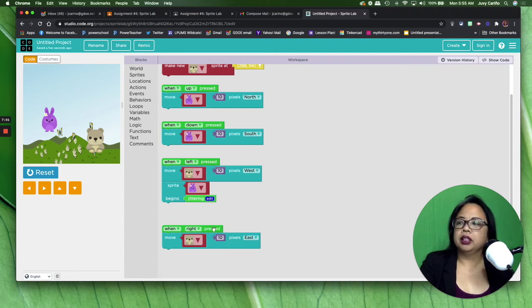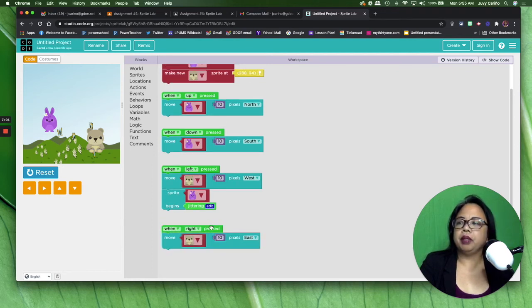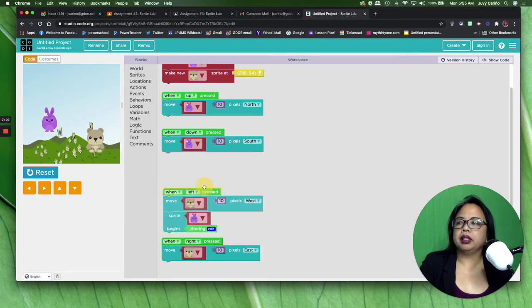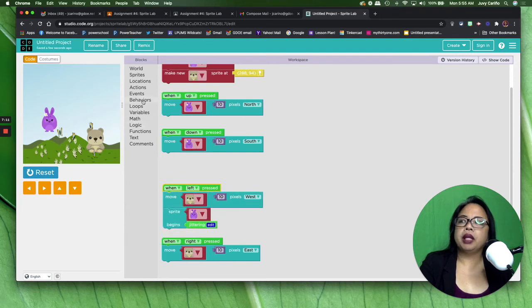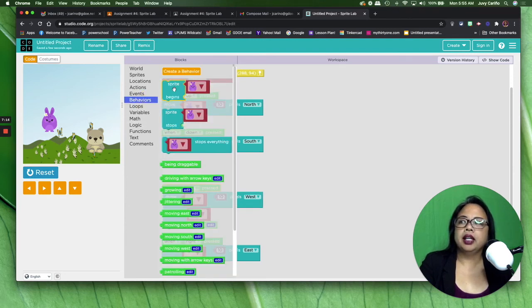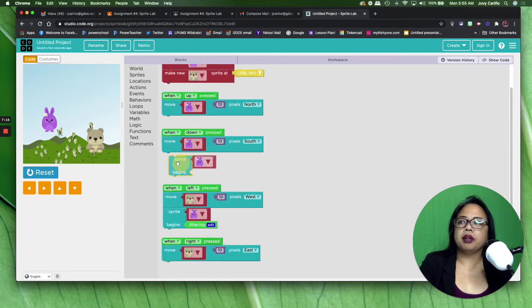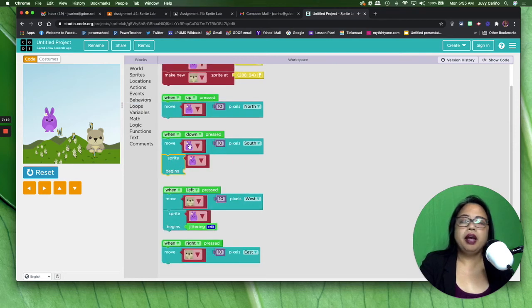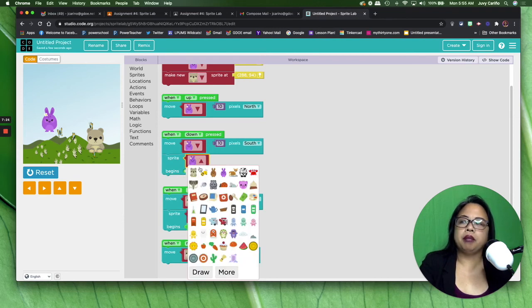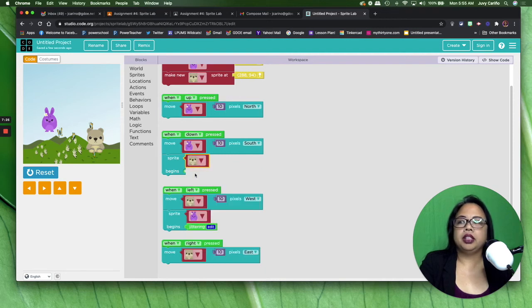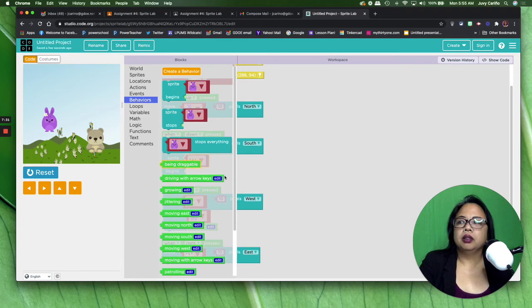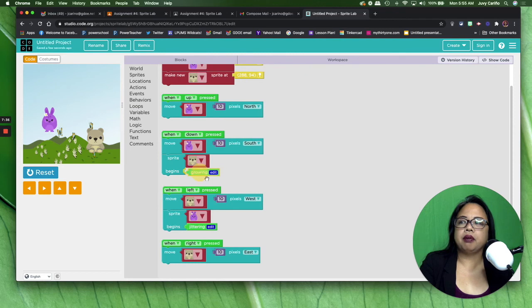Okay, so let's do the same thing when something's happening with the purple rabbit. Okay, so I'm going to go over there. I'm going to go back to behaviors and click on this behavior, put it under there, and now I want the bear to be doing something when the purple rabbit is being pressed down. So let's change that to the bear, and let's look at the behaviors. And ooh, growing. Let's see what that does. Okay, so we put the growing there.